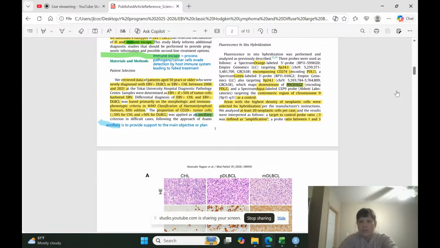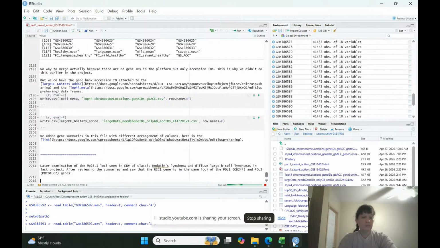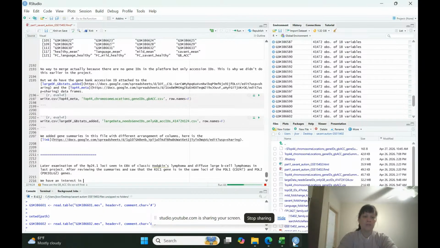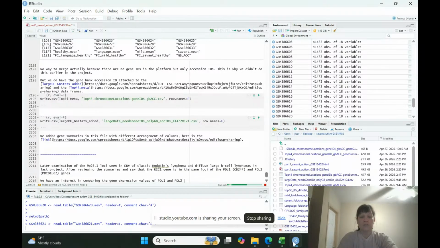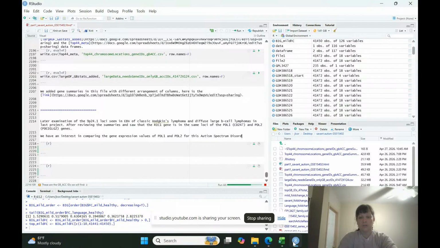I did not want to add a comment. I'm just going to Control C and see if it types it in. All right. We have an interest in comparing the gene expression values of PDL1 and PDL2 for this autism spectrum disorder data.